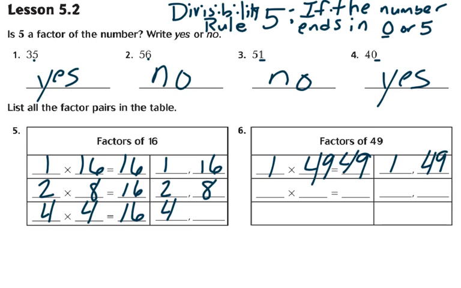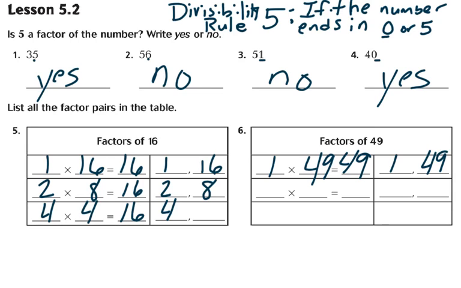Well, my divisibility rule for 4 says if I double my 10s, so 4 times 2 is 8, and I add my 1s, which is a 9, that then has to be divisible by 4. So 8 plus 9 is 17. That is not divisible by 4. My rule for 5 is above. It does not end in a 5 or 0, so no. It's not divisible by 2 or 3, so it's not divisible by 6.